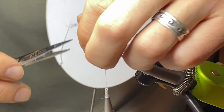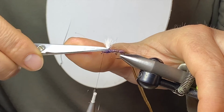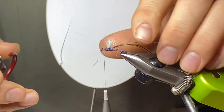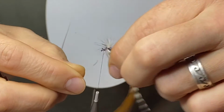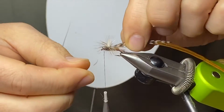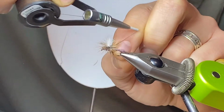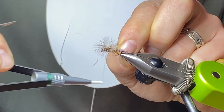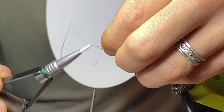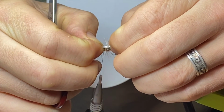Okay, at this point we're almost done. I'm gonna just clean up a couple of the longer mohair strands and come in there and get that little piece of white there. All right. So now we're gonna start towards the top of our post. Don't need many wraps when you tie them in at the same time. There we go. Hold it by you and just go around the base of the post with your thread, nice and low. And then when you're done with your wraps around the base, always get yourself some wraps up at the head. That holds and locks into place.